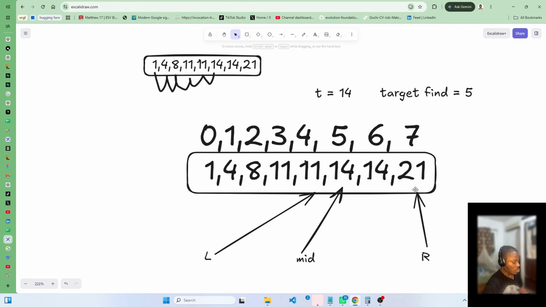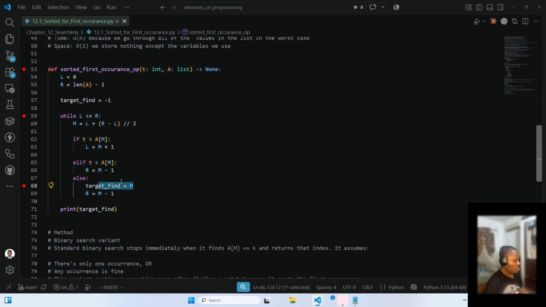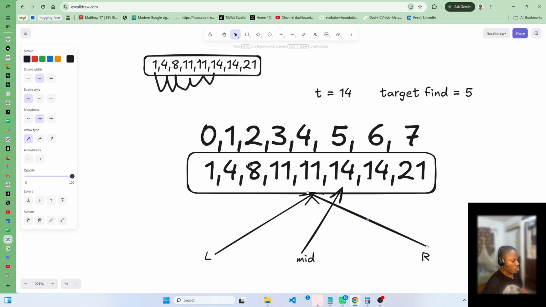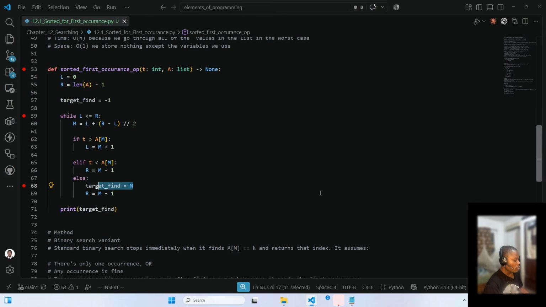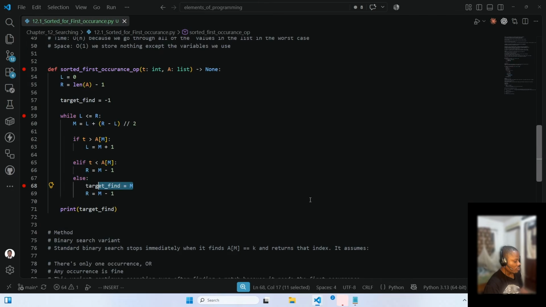So that means we're moving r from here to where 4 is, or to where left is. So we come again and we check, is L less than or equals to R? Yes, L and R are equal, because the two of them now are pointing to 4. So we run again, we check where M is. M, after being calculated, would land us where the two of them are, because there's no variation between the two of them. And then we check, is T greater than M?